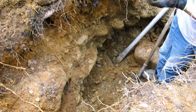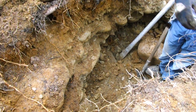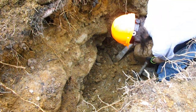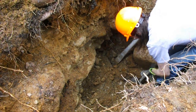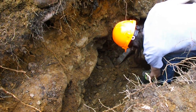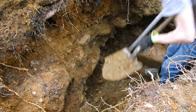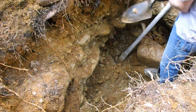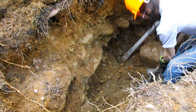There was a group from Japan came over, a group of geologists, and even though it was pouring, and I do mean pouring, like huge raindrops, for 3-4 hours they were down there easy, just didn't want to go home, didn't want to leave that place. They didn't care that it was pouring. They were down there taking pictures of the rocks and just blown away by the geology, because it was so rich.